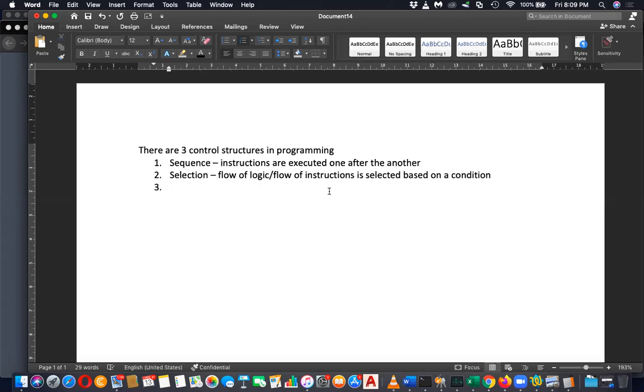Then the third one, repetition. This is called iteration. Repetition or iteration. What's really happening in repetition or iteration?